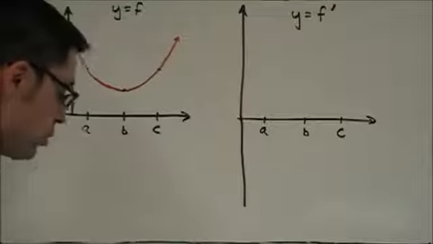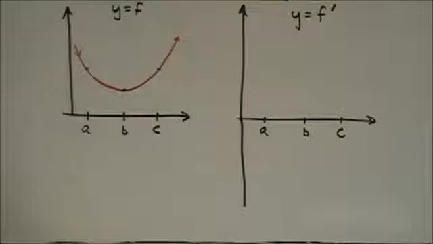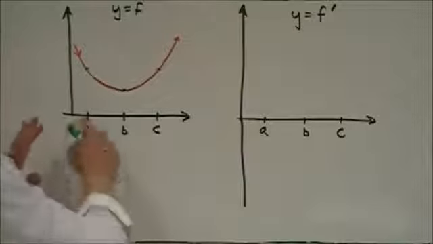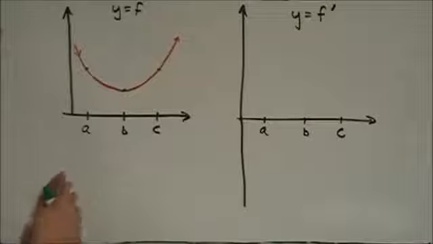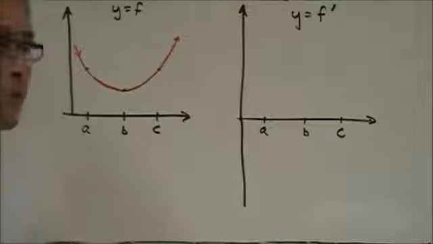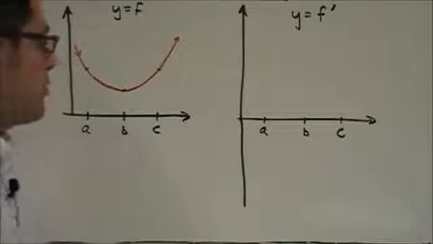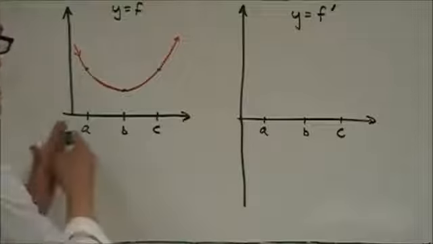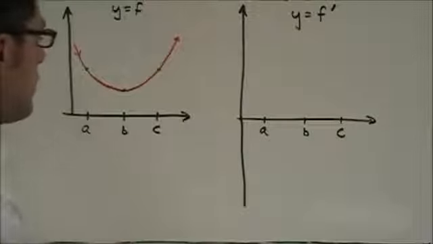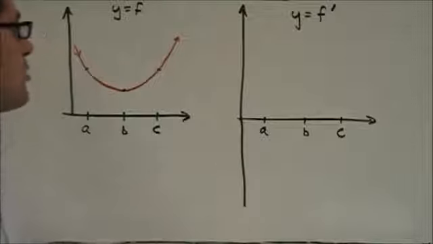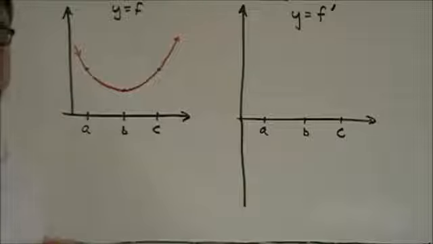So let's make this graph. The first thing to do when actually graphing the derivative of a function is to determine the slope of the tangent line at each particular point. After you do a number of these, you'll certainly get better at this, but let's just do a quick example here. I'm going to just pick these 3 points. And this will give me an idea of what the derivative should look like, even without knowing an explicit formula for my function f. Okay? So let me draw some tangent lines here.